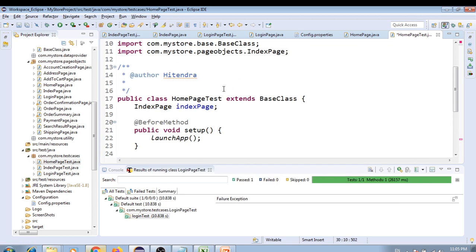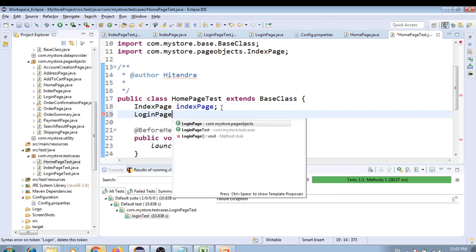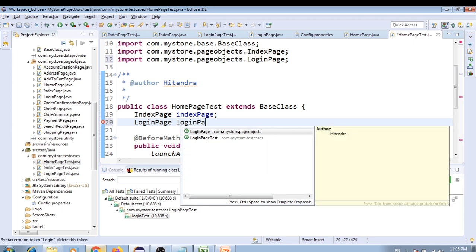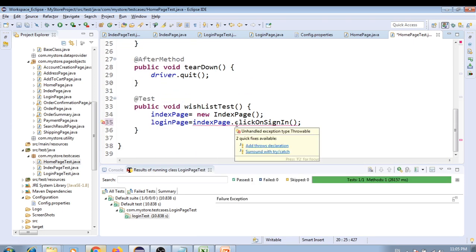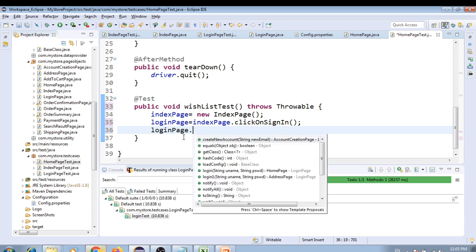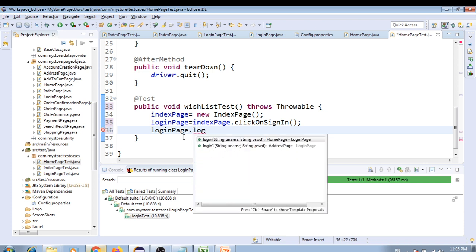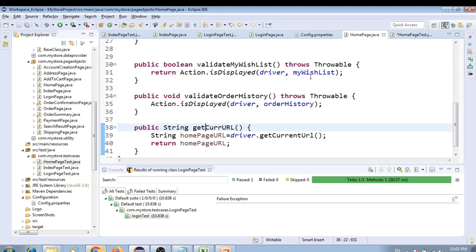Simply we have to create here login page object, like this, add throws declaration, and when we got this login page, then we need to call login method, correct? So username and password we have seen in the login page test.